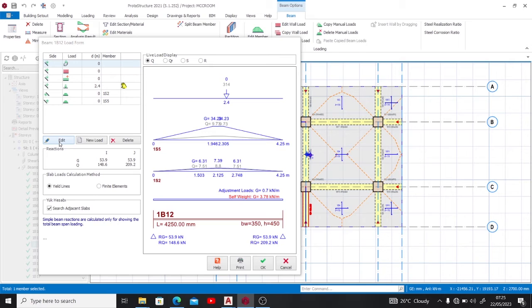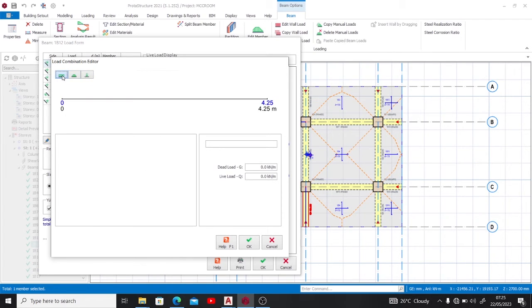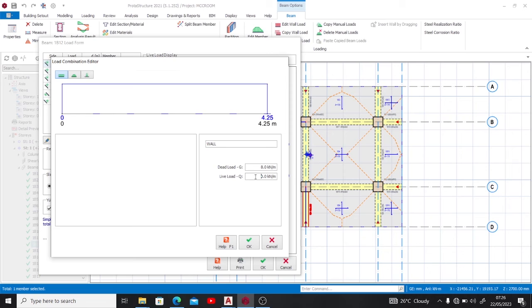You can come to edit or new load. Clicking on new load, you have your beam span, the span that you have selected to edit the member load. If you are working with UDL, you select the first icon here, which represents the UDL. Then you can give it a name, probably for additional wall or whatever it is. If it's a dead load, of course it represents a dead load, you can put whatever value you want to put as unique to your situation. So just calculate what additional load you have, then fix it. If you have the live load also, you can put that.